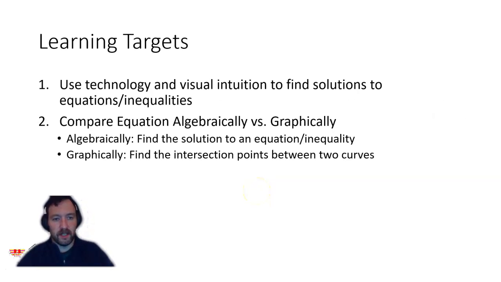All right, so the learning targets. The first one: using technology and visual intuition to find solutions to equations and inequalities. In particular, we're going to use graphing calculator technology, so making a graph. And two, comparing equations algebraically and graphically. So you're going to need to be able to translate between the algebra and the picture. That's why graphs are so powerful, because they give you a nice visual intuition of something that maybe would be a little more opaque, like the algebra, a little harder to understand.